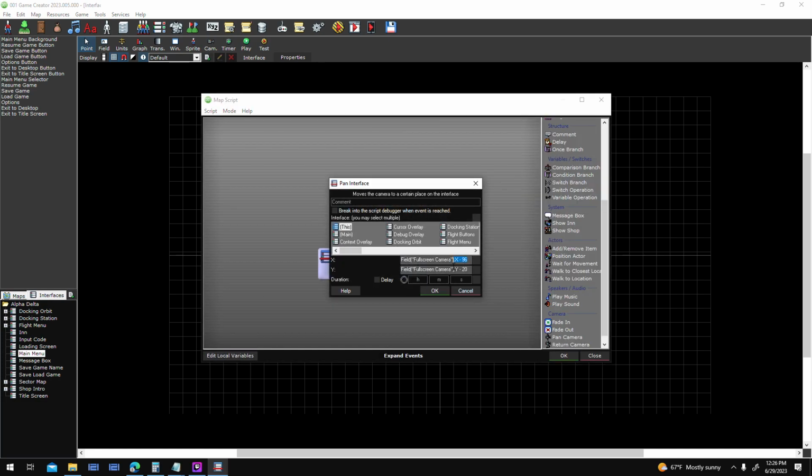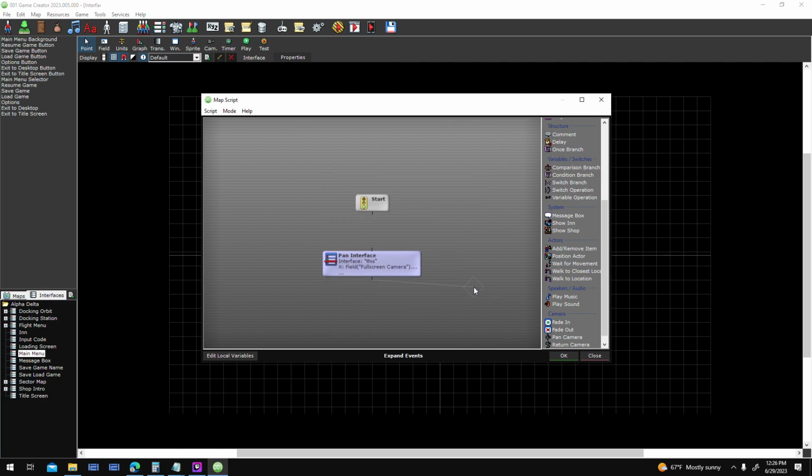And I've done some calculations already and figured out how much I need to offset it, but I want to position it to the 0 origin of the full screen camera minus 96, and I think I don't even have to do it like that. I think I can actually subtract 96 from the interface's position, but for now I'm going to go with the camera position, because if I ever move the side, it will at least offset to where the side and top of the camera are.